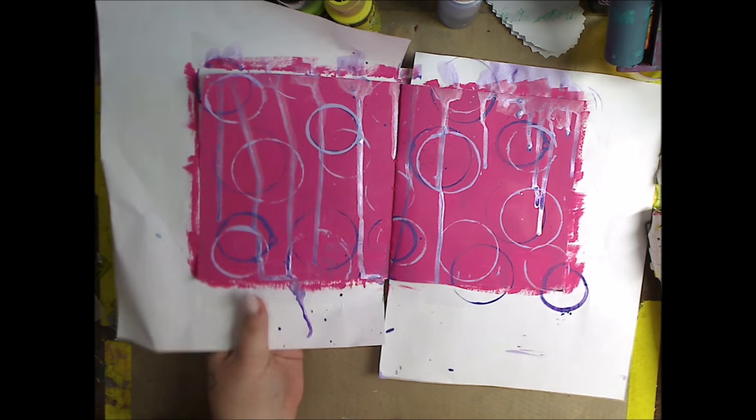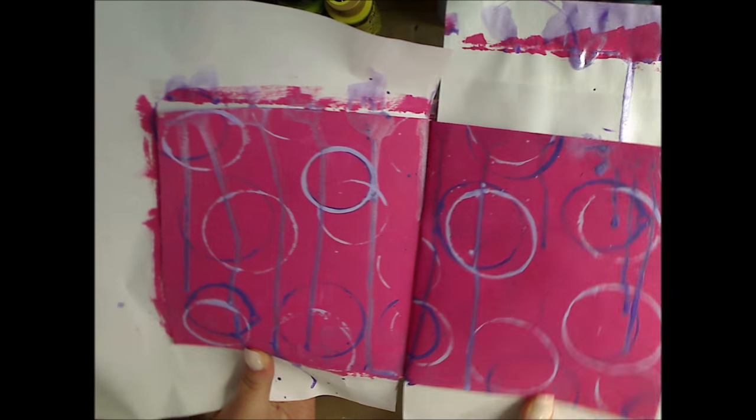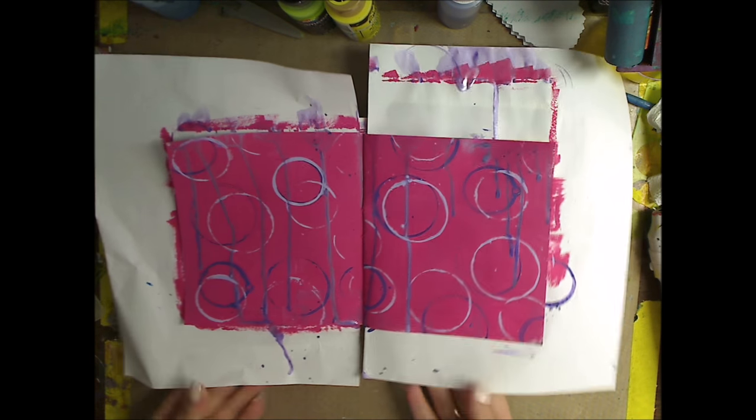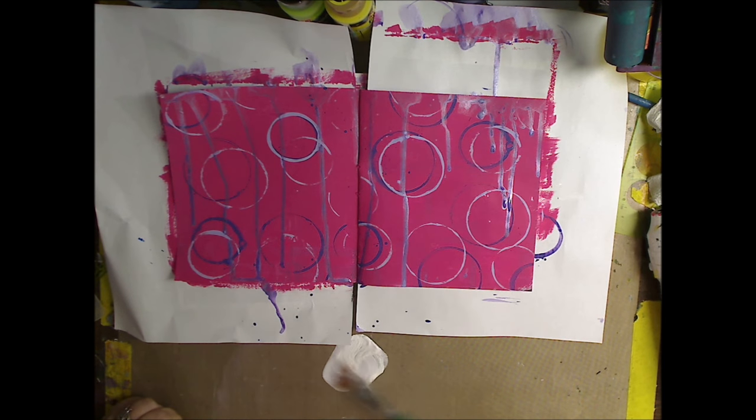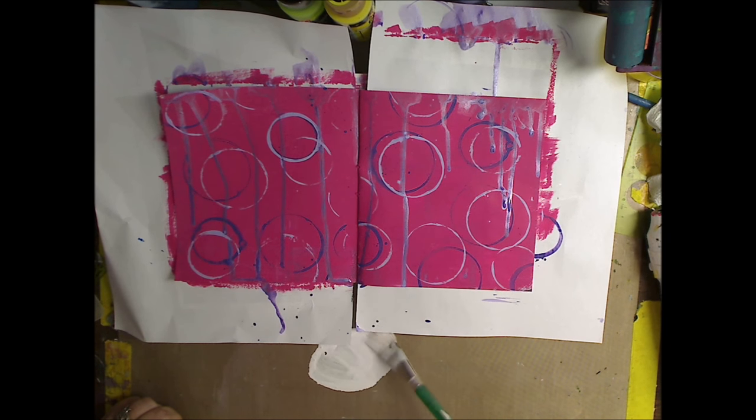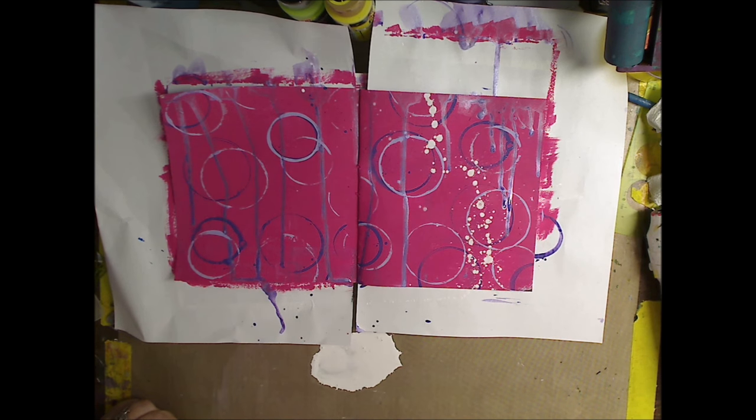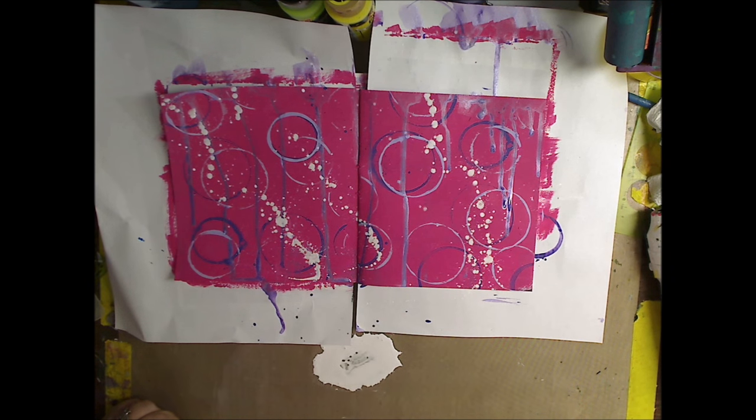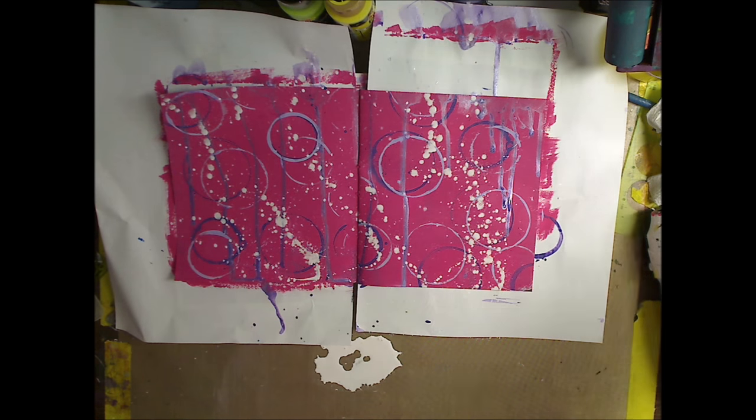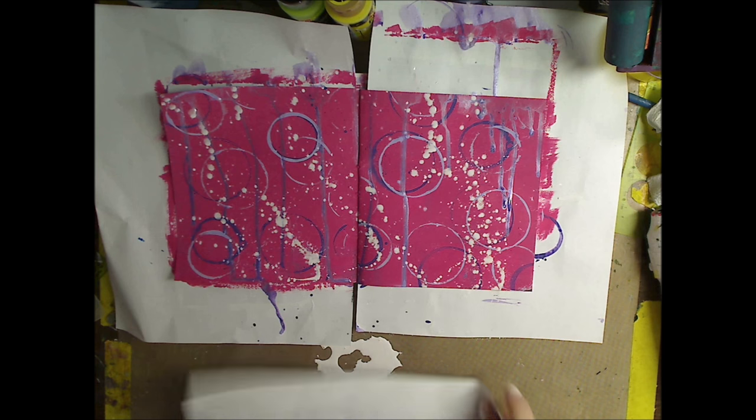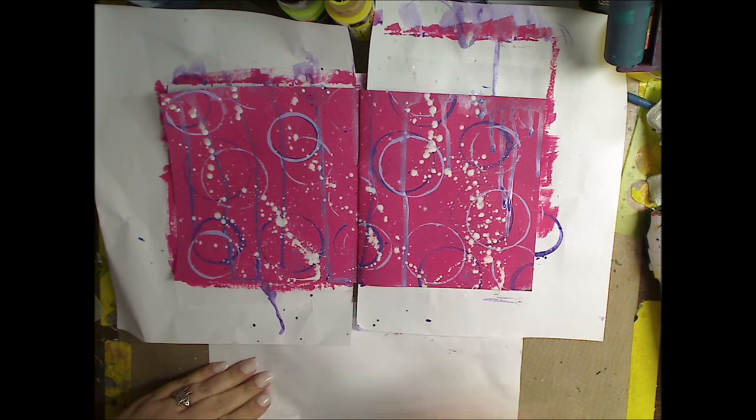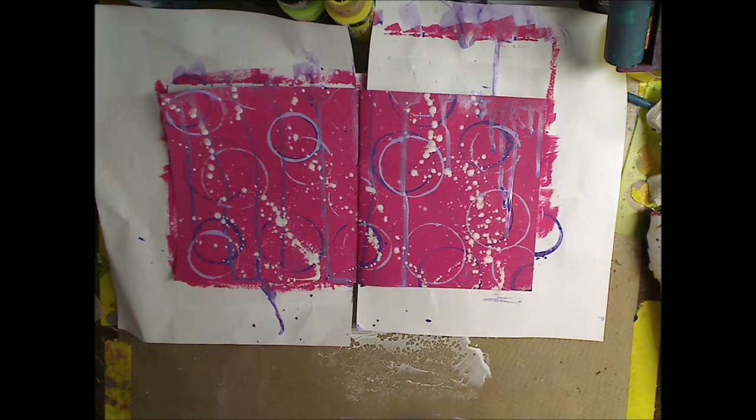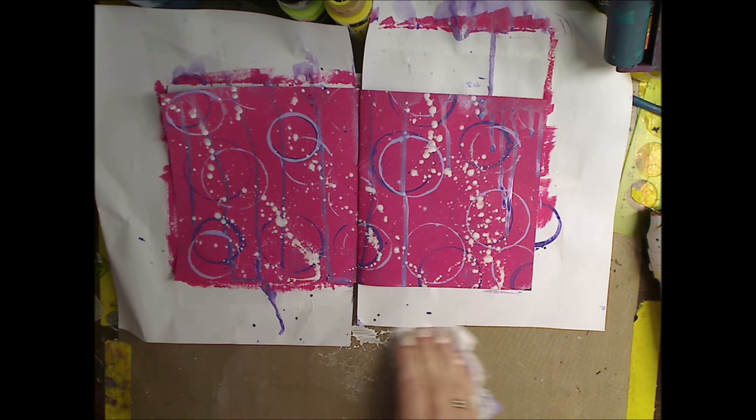Now I want to do white splatters. So I'm going to take some of my white paint now and that we're going to do a very wet brush again. We're going to water this down both sides. You really want it watery like ink. And then what I'm going to do is this. Look at that. Yes. Look at that. And you do it until you have enough of what you want. And then you can leave it dry. I'm going to take my paper and just lay it on here and pick up some of that white. Do the other side. And see, it just picks up that white a little bit. Takes the majority of it. I shall wipe them off.